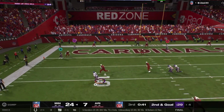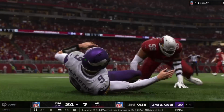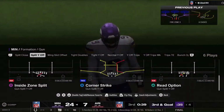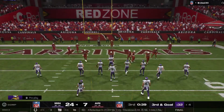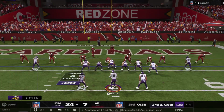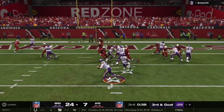Flushed out of the pocket. And he doesn't see a window he likes, so he just got rid of that one. And it brings up 3rd down. You hear so many programs all around the league talk about it's all about the ball. It's all about the ball. Well, discretion, the better part of valor in a lot of cases. And right there, he understood it's all about the ball, and I'm not going to risk a turnover wisely, throwing it away.